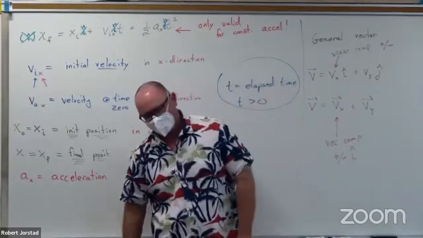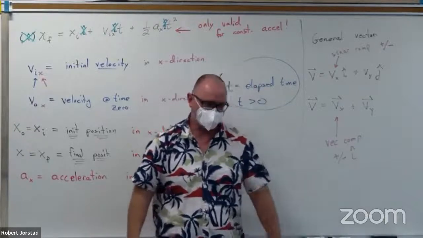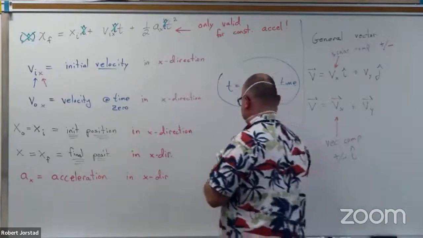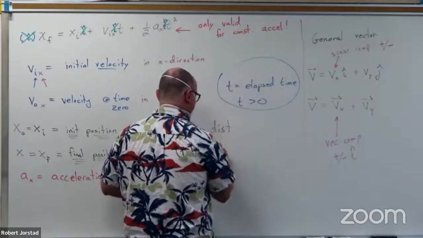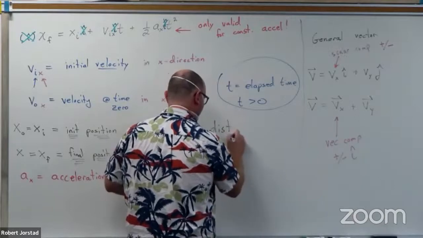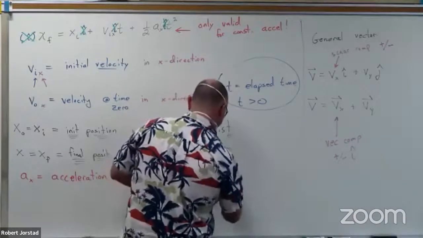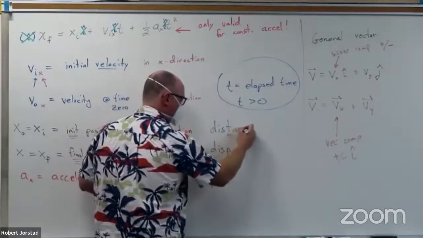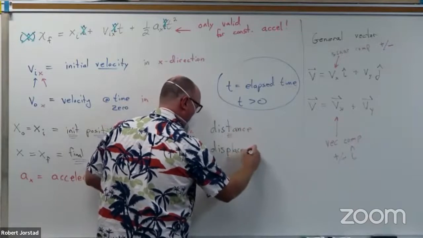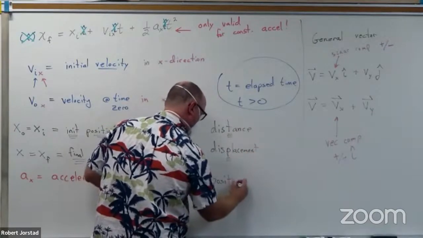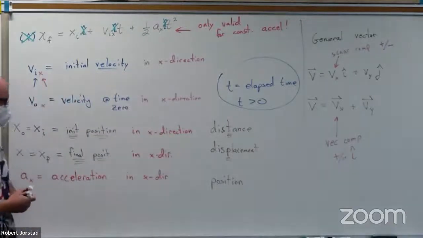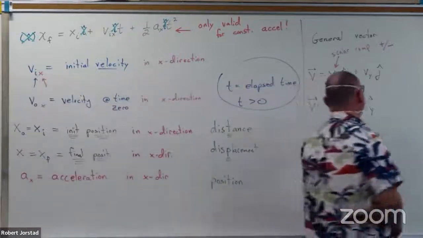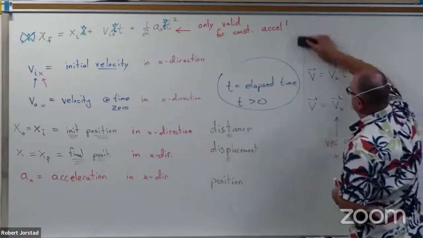That's cool. But for most of us, let's say, right, if you run around a track, and let's draw a picture of this here. Well, let me do this. There's 3 keywords that are most confusing. Distance, displacement, and position. Okay, and I'm running out of room on my whiteboard. I'm going to erase this general vector over here. We don't need that anymore.